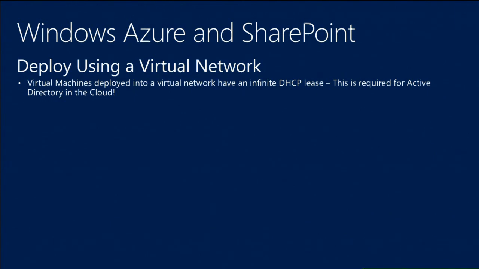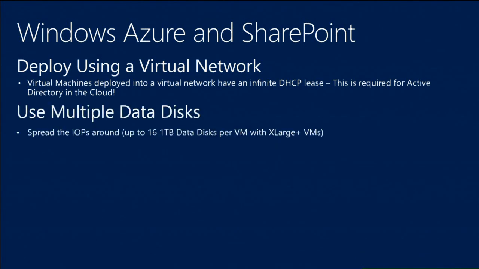It's still going to be DHCP, and whenever you install AD, it'll say, hey, are you sure? Are you crazy? You're installing on a DHCP server. Yes, you are crazy, and tell the wizard you said so. So deploy the VNet first, and you'll get basically a DHCP lease that lasts 140 years, I think is the number. So if your SharePoint farm is going to be around longer than 140 years, this may not be the right solution for you, but assuming that's a reasonable timetable, that's your first step.